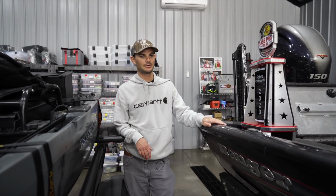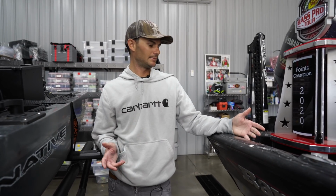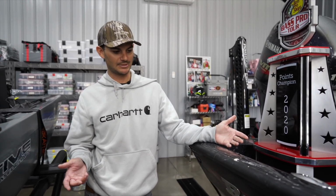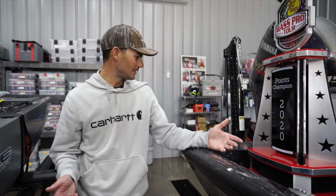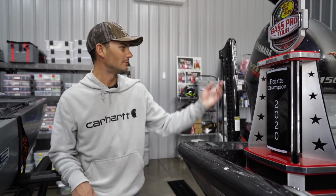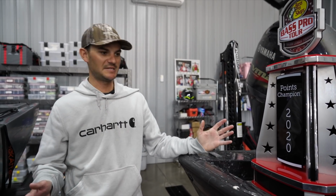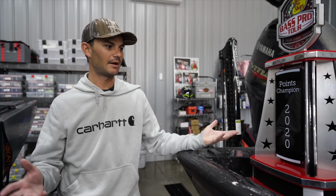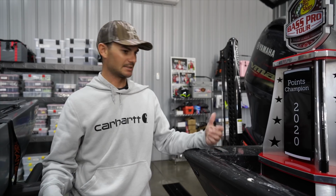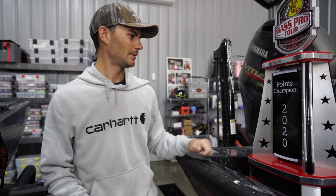19 footer, a 198, and you can really go anywhere in these boats and not have to worry about scratching it up. This one's got a few scratches on it, but it's okay. It's what they're made for, and they can handle it, which I love. We got a 150 Yamaha on it, so top speed is 56, 57. I can get around, and I'll fish tournaments out of this boat during the winter too. It's a fun boat, and I'm glad I have a little backup boat.